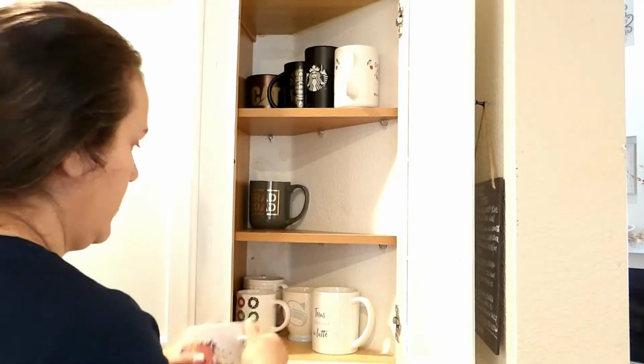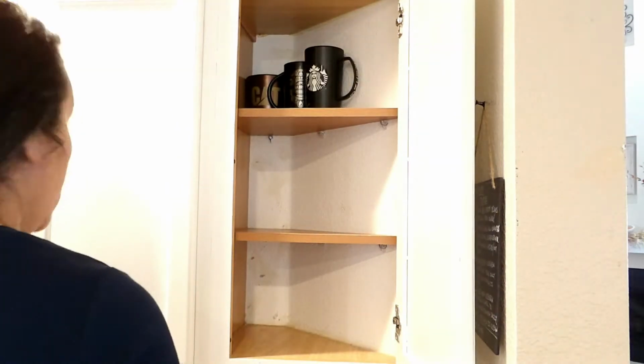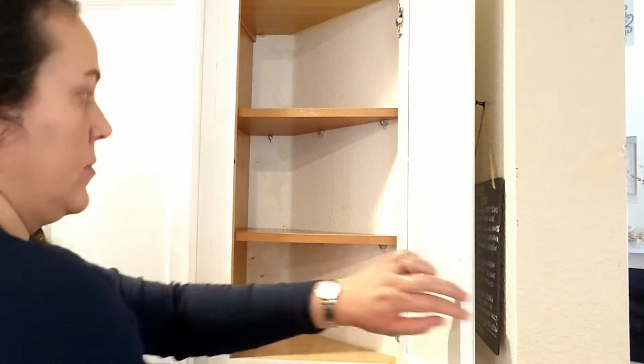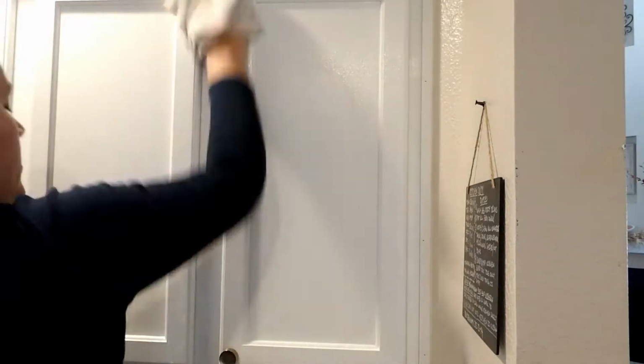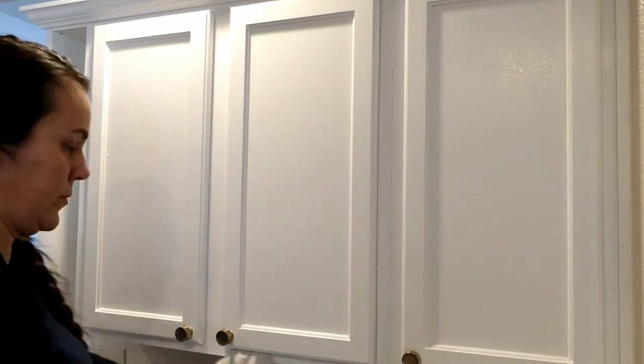There were even mugs that some of my kids gave me, that I did have a hard time parting with. There's some that I know my husband really likes, but as I mentioned, just realistically, we don't use all of those mugs and glasses, and I just wanted to cut down on all of the clutter. And honestly, I really am glad that I did.